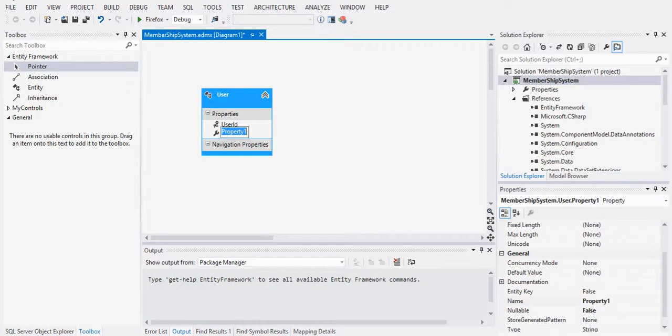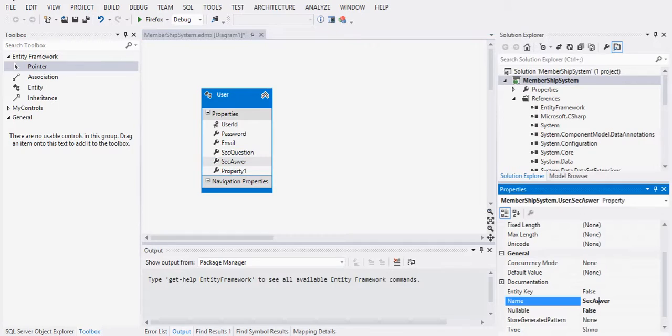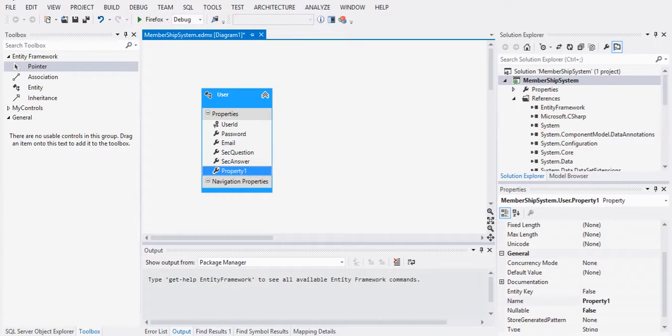Okay, we're going to have password, email, security question, sec question, security answer, answer. And then this one will be the previous order.